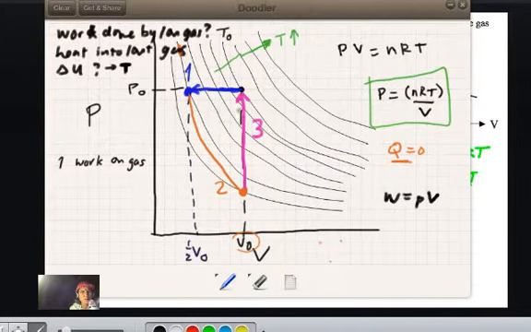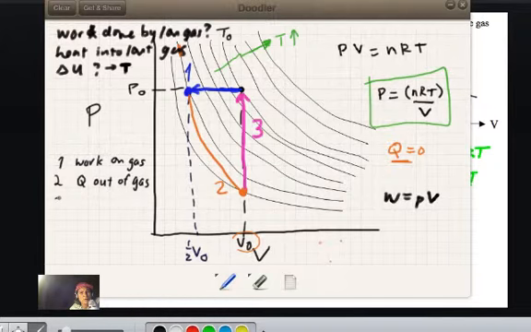Well, if you shrink the volume in half with no change in pressure, normally you would get a pressure increase. But to keep the pressure constant, you'd have to actually reject a lot of heat. So the second question, we have that Q goes out of the gas.